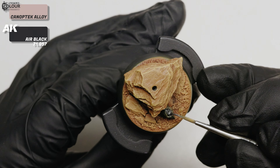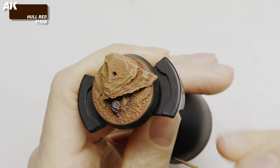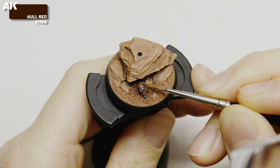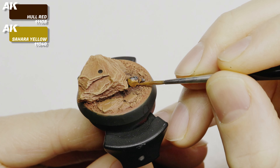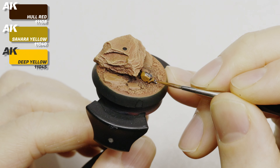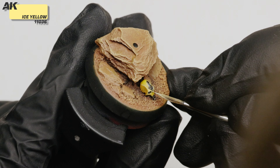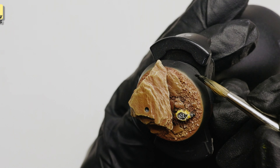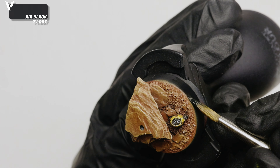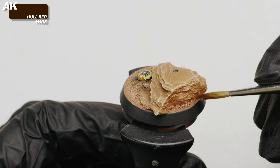Onto the Necron's head with Canoptek Alloy mixed to black for the metallic parts. I then use hair red to paint the head, and as I want to build the color up to a deeper yellow, I am mixing in an increasing amount of Sahara Yellow over a few layers. This will let me start mixing in deep yellow while keeping a rich undertone. My camera ran out of storage and stopped recording just when I was layering up to a deep yellow — so fast forward to that nice yellow head on which I am painting a few highlights using ice yellow. Yellow for the head was a bit daring, but I like it. Let's finish this with a few final bits: cleaning up the base rim, adding a few bright highlights to the rock with ice yellow, and a wash of hair red to lightly shade those recesses. With that, the base is complete and it's time to enjoy the finished miniature.